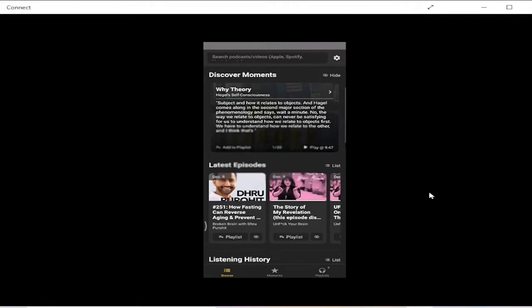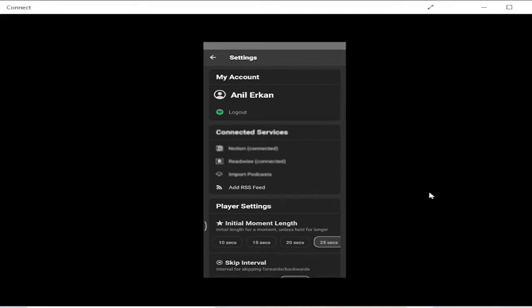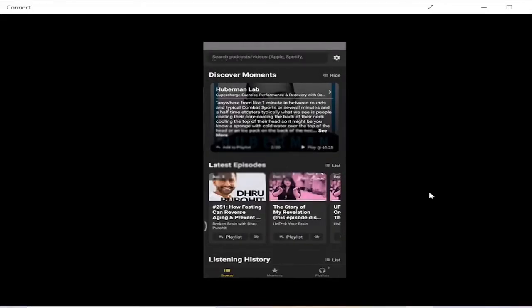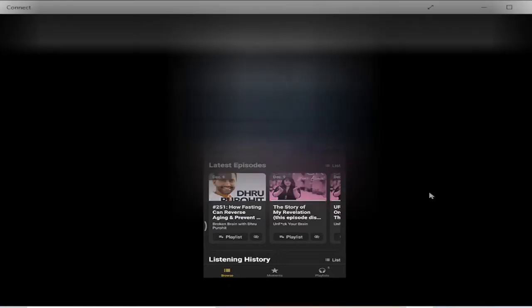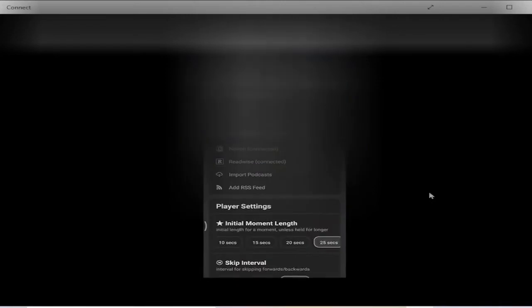So normally I use Spotify for my podcasts, and what you are able to do is connect and import all your podcasts from Spotify and also Apple Podcasts, and I think this is an important feature to have. Also, as you can see, you can connect the Notion and Readwise.